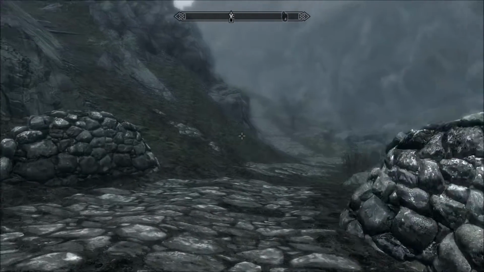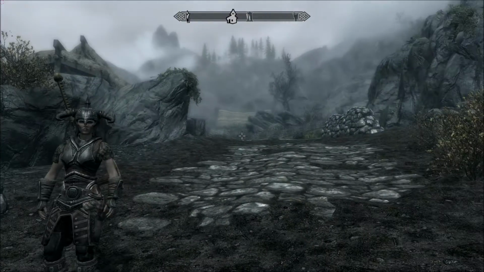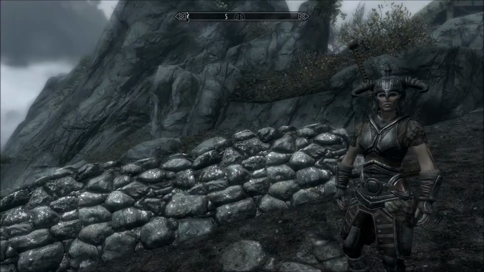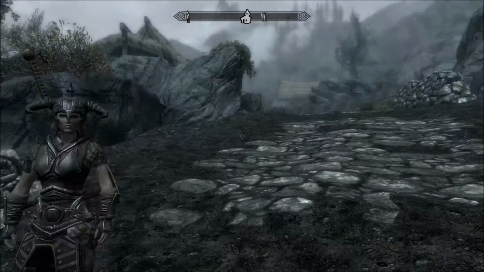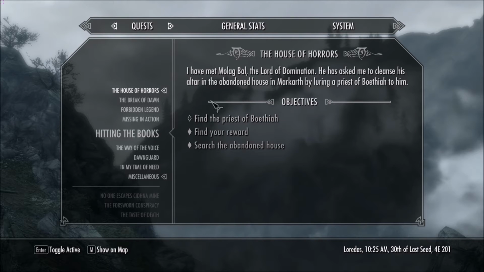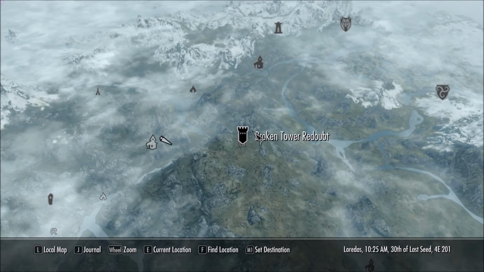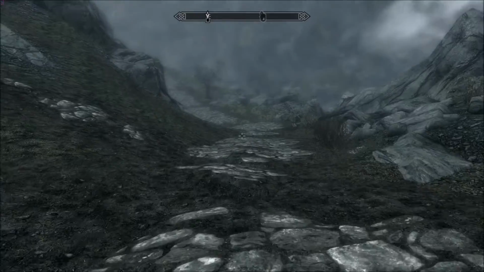We've come from Markarth and gone to Kolskeggr Mine to remove the Forsworn from it for Pavo, and then we've come to Karthwasten, as a stop off for what we're going to. What did I say there? I keep forgetting the name of it. It's Broken Tower Redoubt, something like that. So that's where we're off to now.